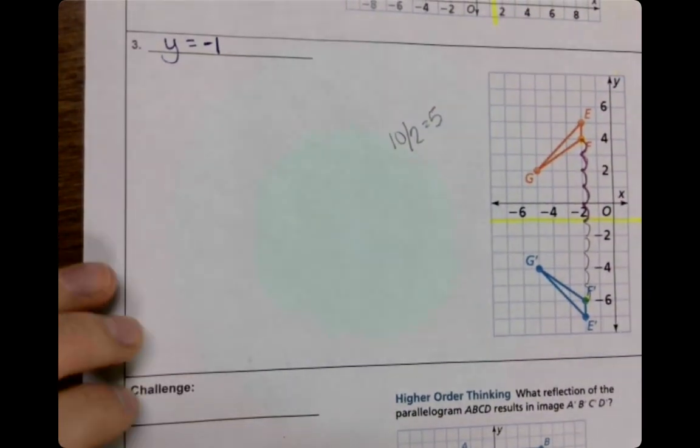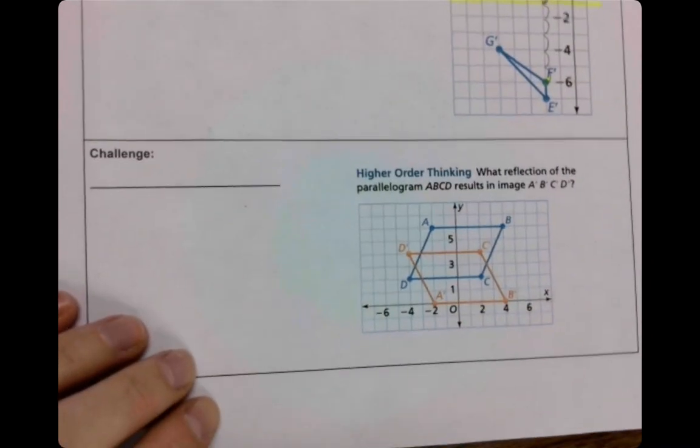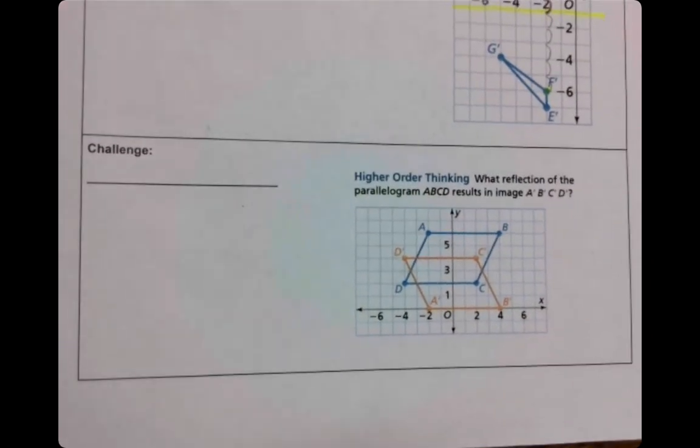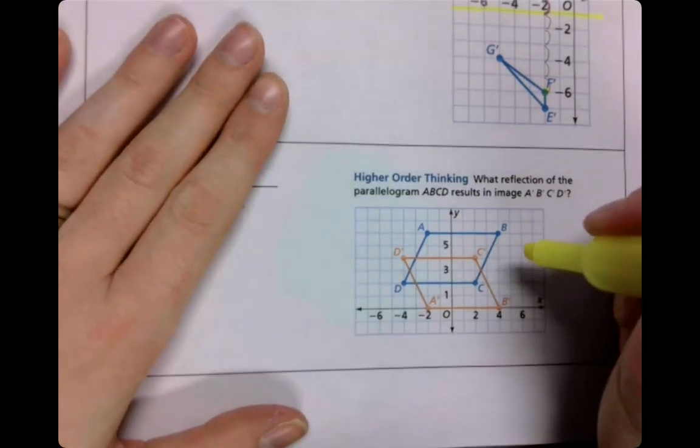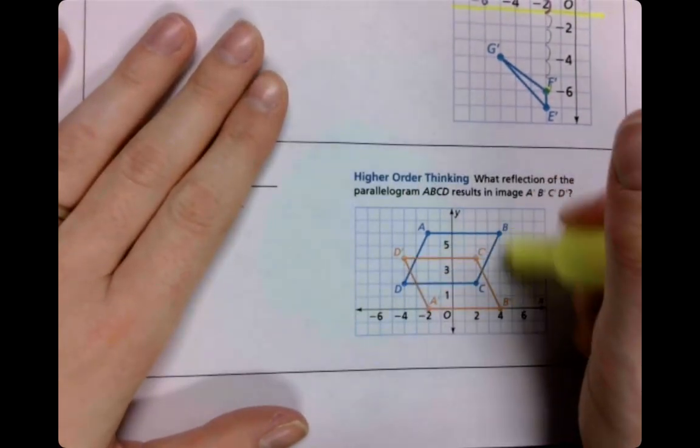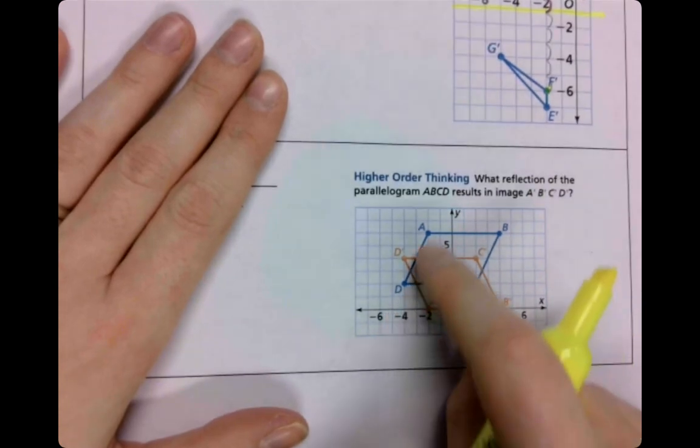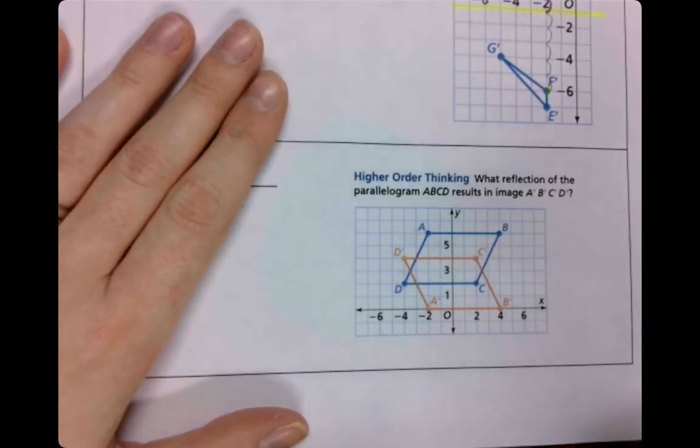Okay. Now, the bottom is what I'm calling a challenge, but you're going to see it again, so I wanted to make sure we chit-chatted about it. Remember how I told you sometimes they overlap, and that is okay. We're going to do the same process that we've been doing. So pick a letter, A, B, C, or D. I would recommend D or B, just because then you're not going through the shape. But if you want to, that's completely fine too.